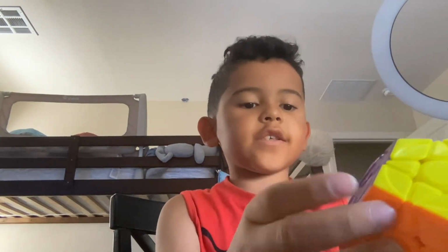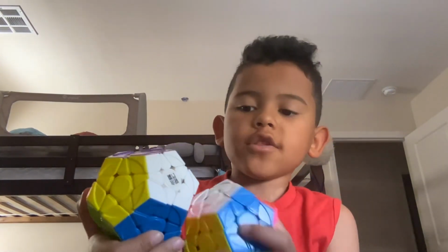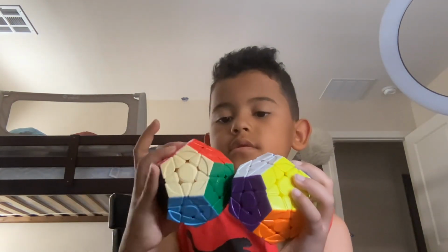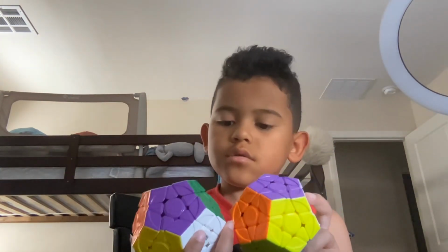Okay, now let's rate the cubes. So let's see the colors. Mine has a darker color and this one has a lighter color. See the difference? They do have different pieces with it. It is pretty good. They're almost the exact same version, but mine's just better for some reason. So, I'll give Christian's cube a 10 out of 10, and also because this is my cube, I give it a 10 out of 10 too.